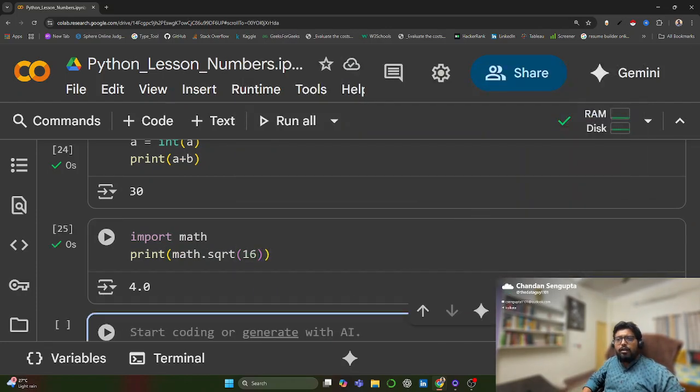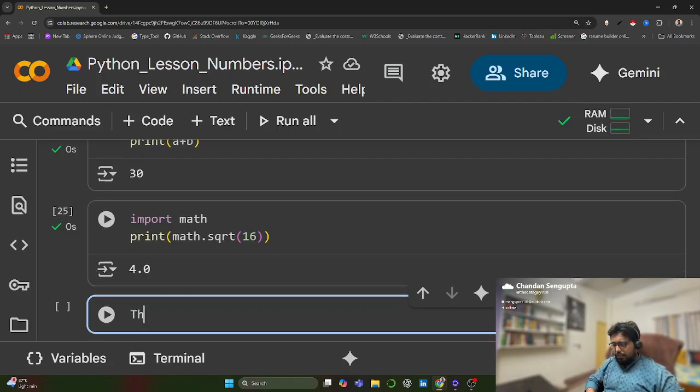Okay, but we are not going to focus much on the math library because down the line we will be covering the greatest library in Python for mathematical operations, which is called NumPy. Okay, so it's way down the road, not right now, but yes, we'll be covering that in detail. Clear, everyone?